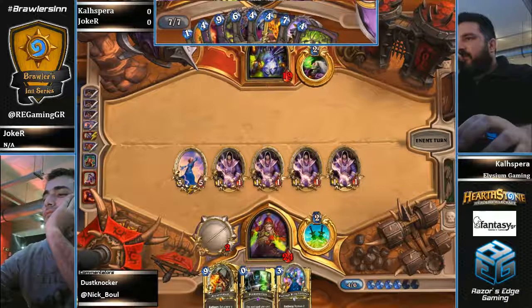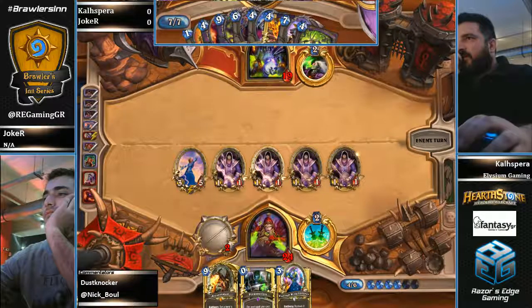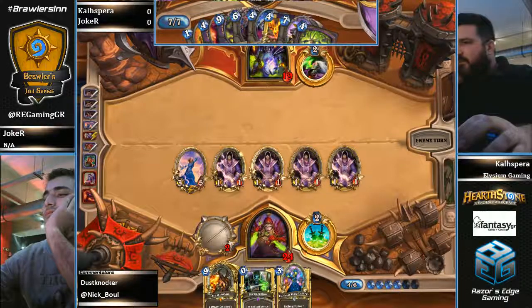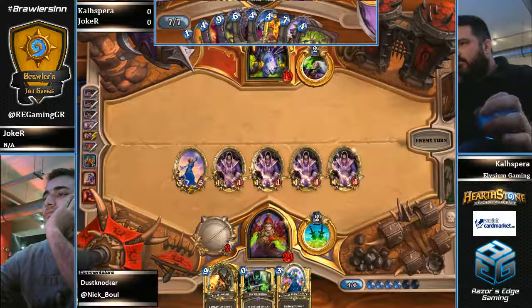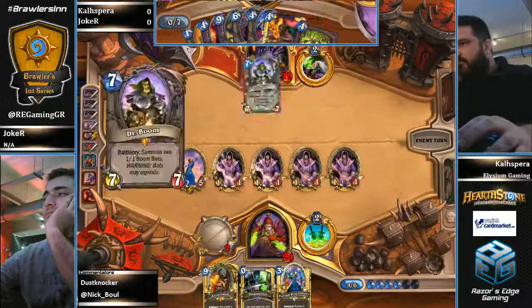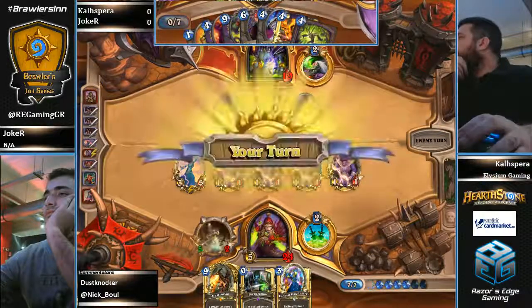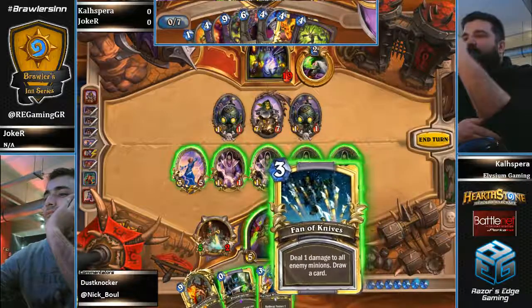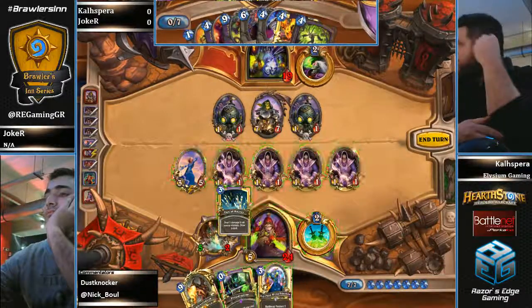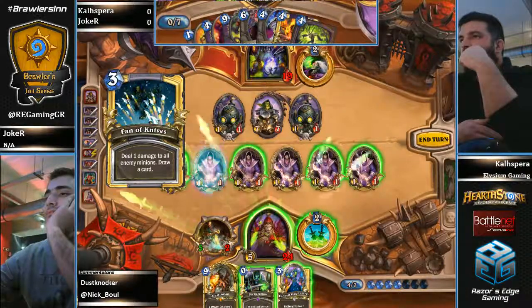Kalispera is gonna draw. He finds an Abusive Sergeant, and what Kalispera has to be afraid of is if he takes a turn off to play Dr. Boom, then okay, can my opponent kill me? But the thing is that he doesn't have any better plays, so yeah, Dr. Boom it is. And Joker draws a Fan of Knives, and he should really attack with the tokens first. Like, most definitely he should attack with the tokens first.